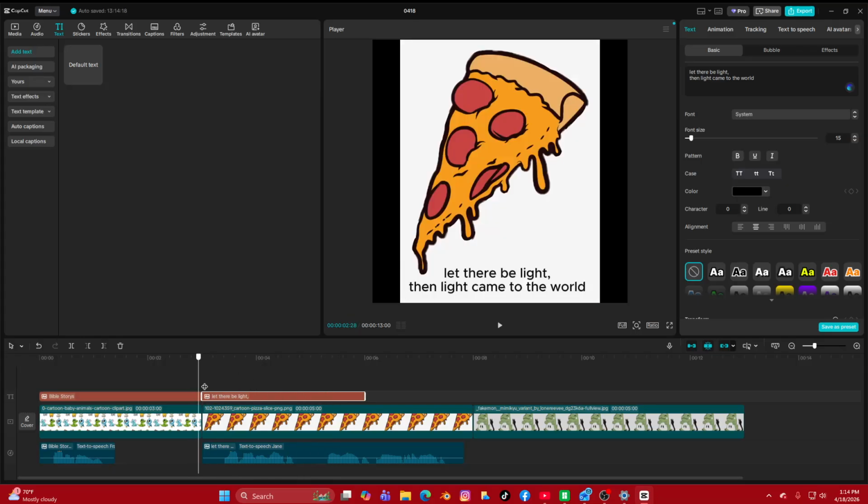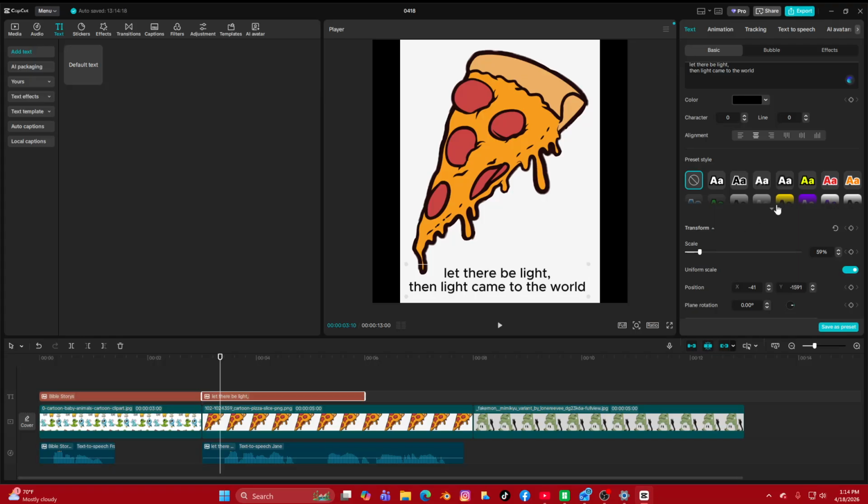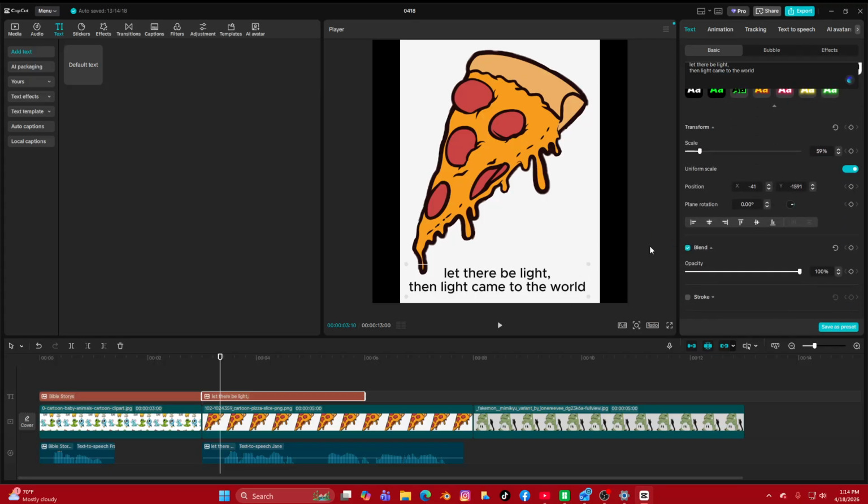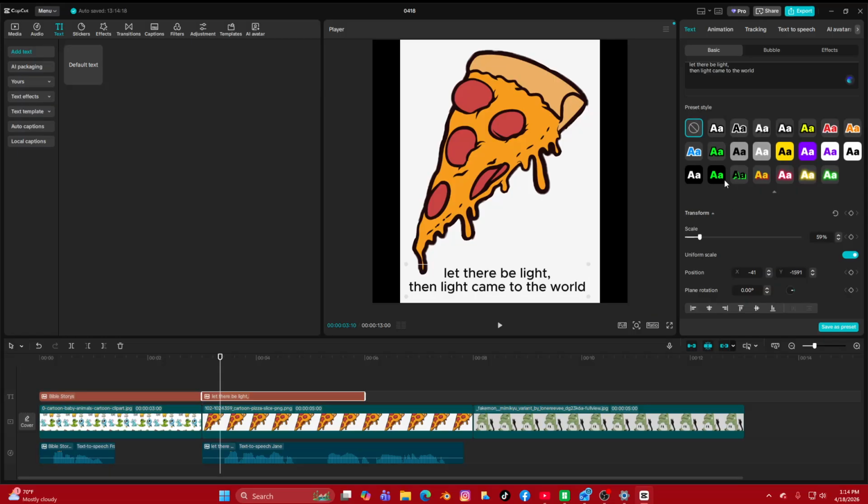And of course, like in these letters, if you want to change the way it looks, they got some preset styles, or you can mess with it yourself. Let's see. They got like this one where it has like green light or green color but a black in front, or just white with a box, or whatever you want.